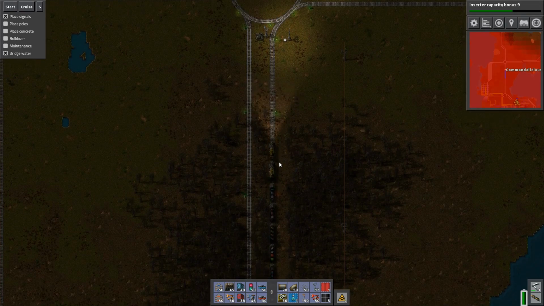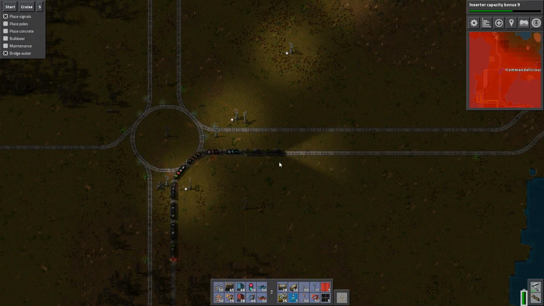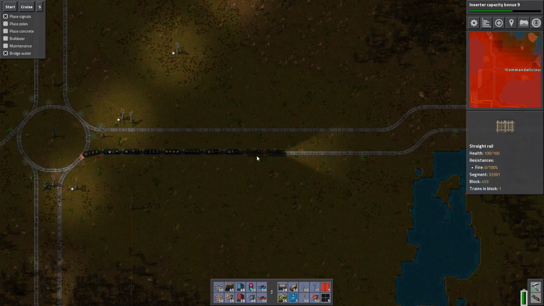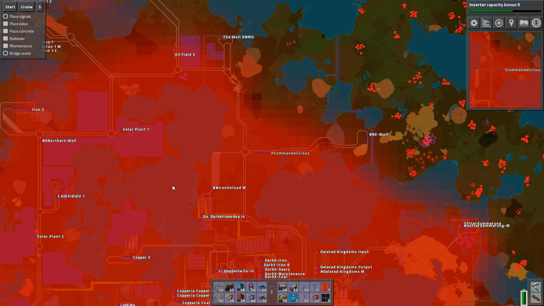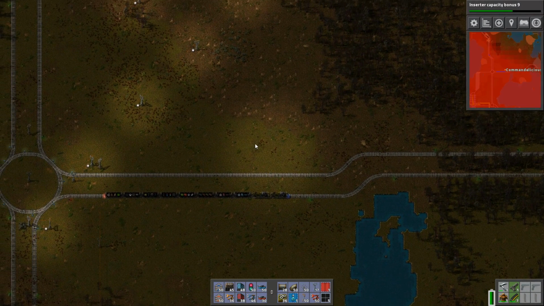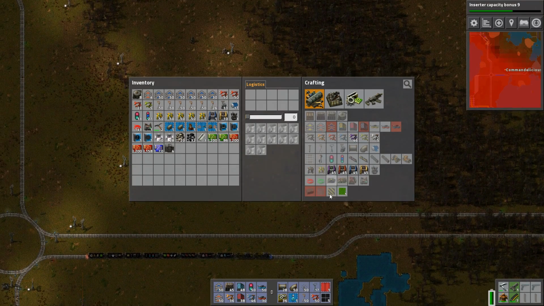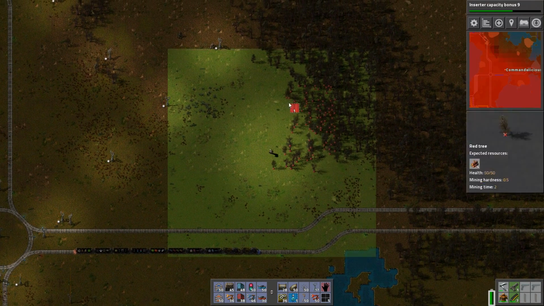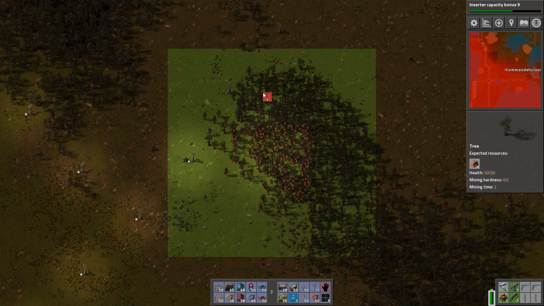Let's actually build it here. Let's go right again. And now the other trains can continue with whatever they are doing. And let's tap this tap. Tap, tap. I don't know. Let's make a nice station here.